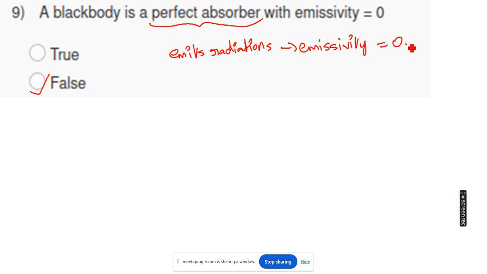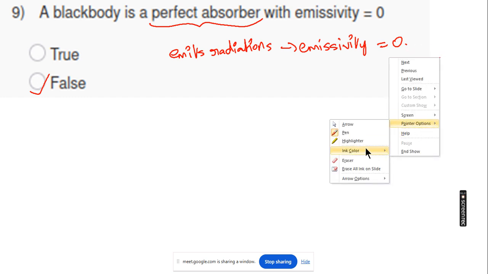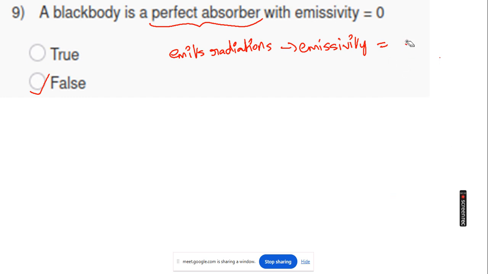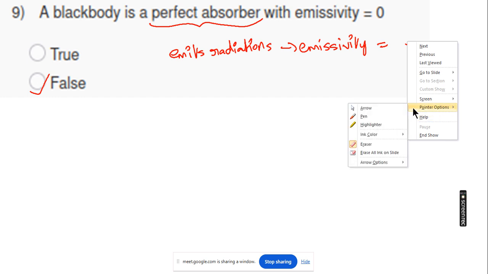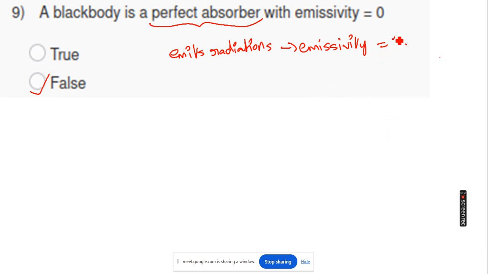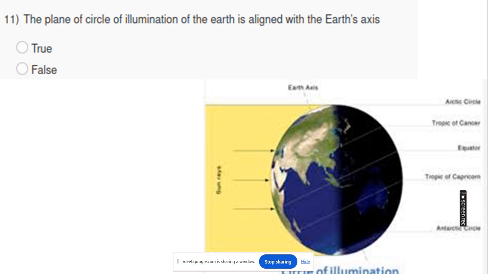After absorbing, the black body re-emits all the radiation. So because of that, both are actually 1. It absorbs all radiation and also emits it back. So emissivity will be 1, not 0. And generally in the problems that we do, we assume Earth and Sun as black bodies, having an emissivity of 1. So in the Stefan-Boltzmann law and all, we basically assume that the emissivity is 1 in the case of Earth and Sun.